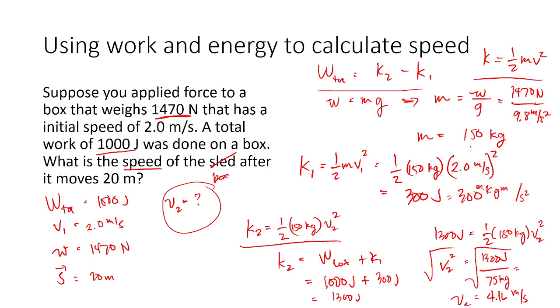And using that 150 kilograms, pwede na natin makuha yung K1, which is K1 is just equal to the 1/2 of the mass, which is 150, multiplied to the square of the initial velocity, which is 2 meters per second. Okay? So, dyan natin nakuha yung ating 300 joules. Then, ginamit natin yung ating work energy theorem, wherein yung K2 natin ay equal dun sa total ng work natin, which is actually 1,000, plus yung K1 natin.